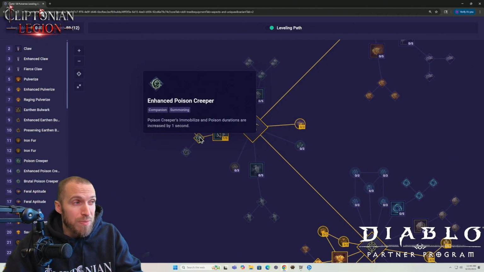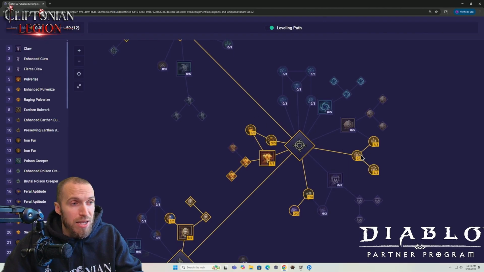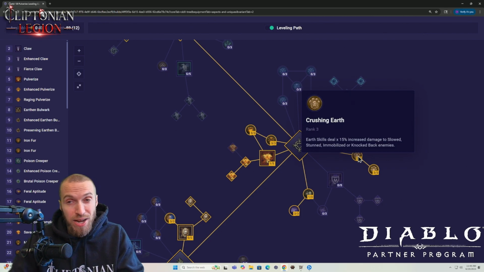Poison Creeper is going to be a companion for you. It's going to circle around you. It's going to deal poison damage to an enemy. You're also going to have 20% increased critical strike chance against enemies that are affected by Poison Creeper. Coming down, we're going to be going into Crushing Earth. Your Earth skills are going to deal 15% increased damage to slowed, stunned, or immobilized enemies. Now, we're going to be able to convert our Pulverize into an Earth skill later on, so we'll get to that when we get to the aspects section of this.